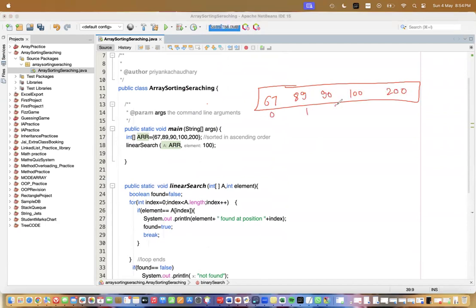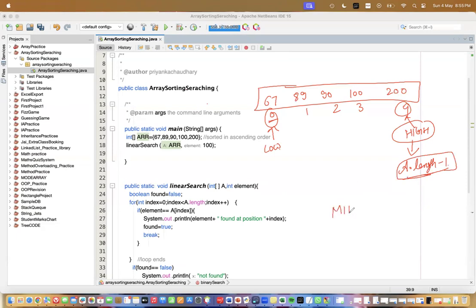This is index 0, 1, 2, 3, 4. We will always create one index, one variable low with the value 0 because it is a starting index. We always create one variable high with the end index. So for the safer side, you can just write a dot length minus 1. In your exam, we are not sure what the length of the array will be. So whatever the length, your last index is always at a dot length minus 1.